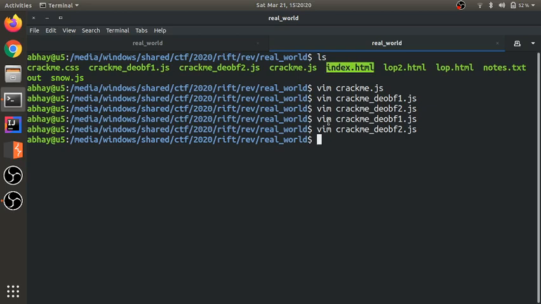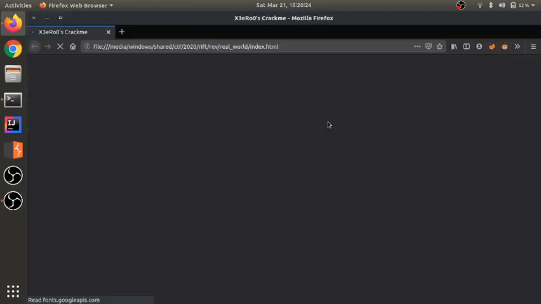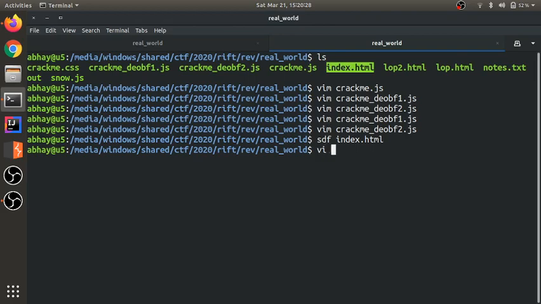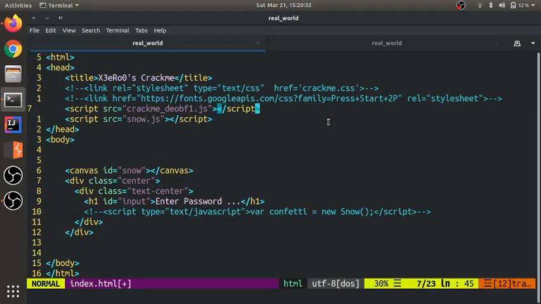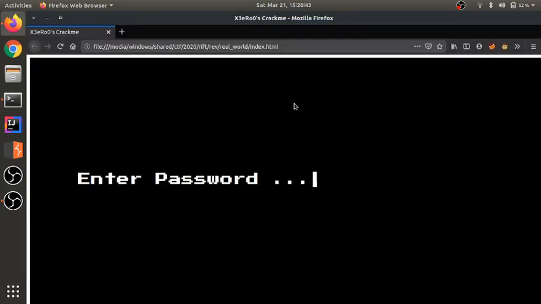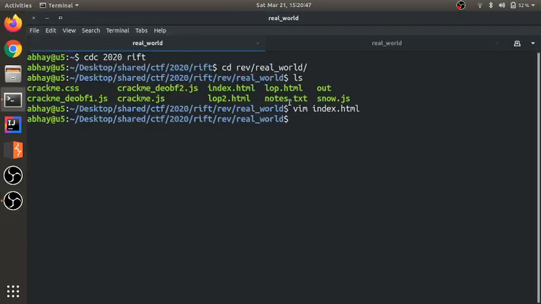So anyway, if you open this website up in a browser, okay, it's still reading fonts dot something. Why is it still reading that? There is zero connection between this and fonts. Let's try opening it.